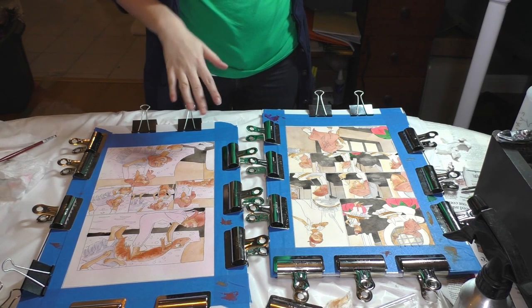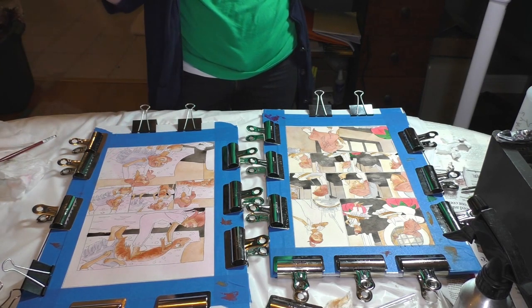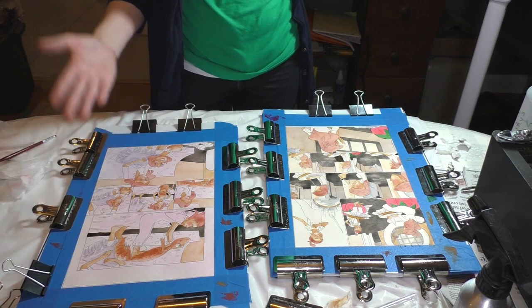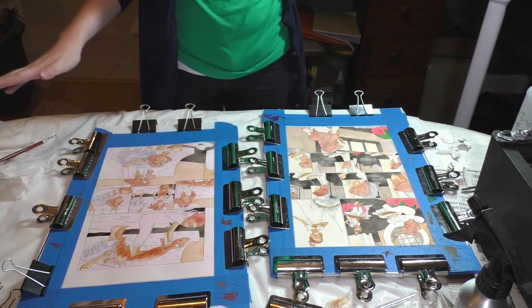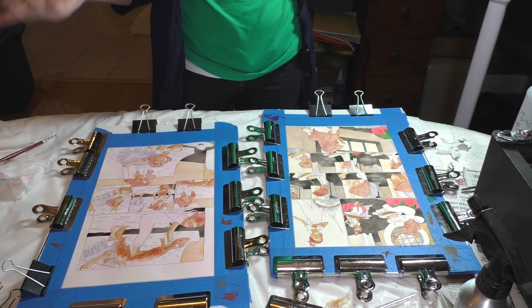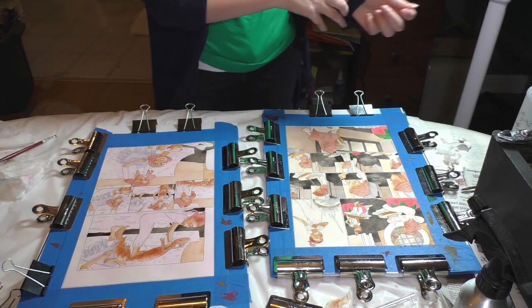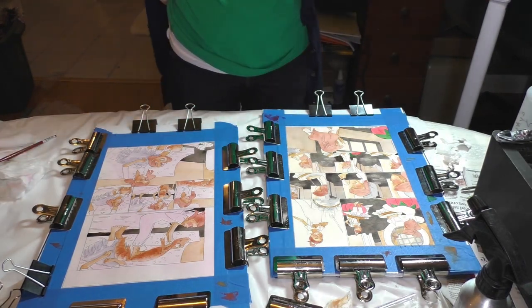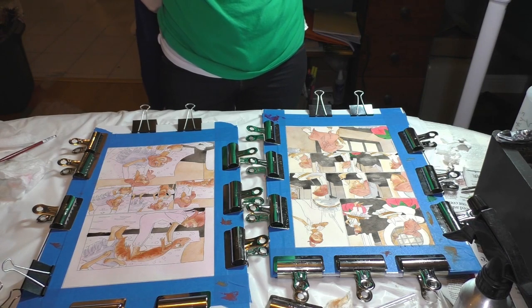I do have step-by-step watercolor tutorials on the channel that I recommend you check out if you want to learn how to watercolor, especially if you want to learn to watercolor the way I do. For right now, we're just doing basically fills, and those don't really require a lot of technique. They just require a lot of patience and the ability to work fairly quickly. So I'm not super concerned about that. I would like to change my camera angle when I'm doing more detail work.